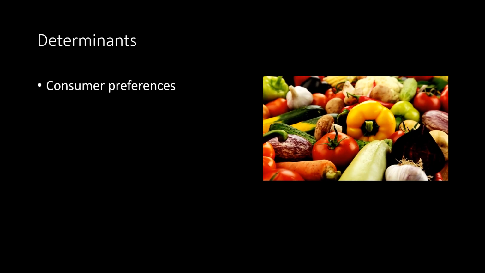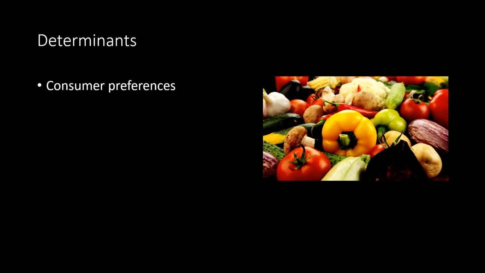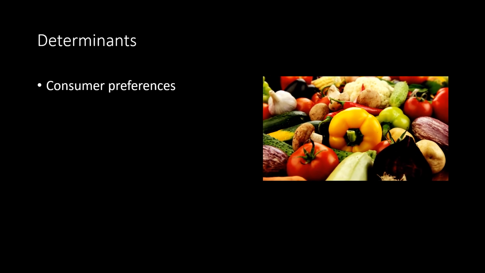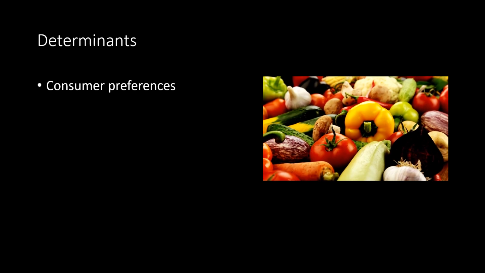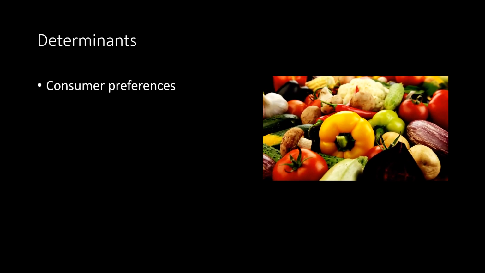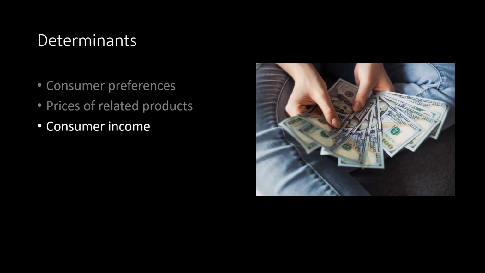Determinants of demand. So one of the factors that influence demand is the consumer preference. So this could be personality characteristics, age, occupation, product quality, and other factors that affect the consumer behavior. Now, second is the prices of related products. So an increase in the price of one product, say iPad, will cause a decrease in the quantity demanded of a complementary product, let's say pencil. So in contrast, an increase in the price of one product will cause an increase in the demand for a substitute product.